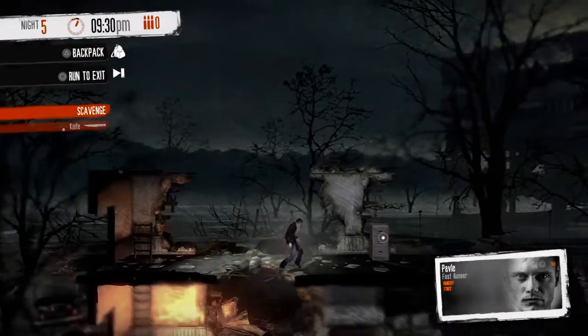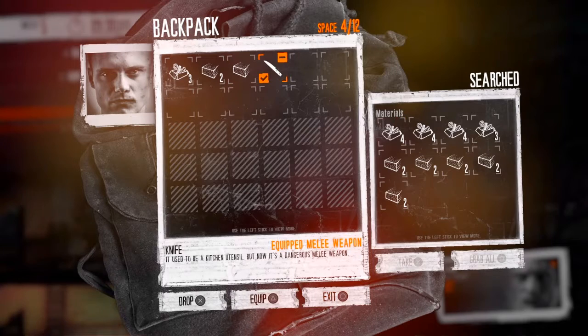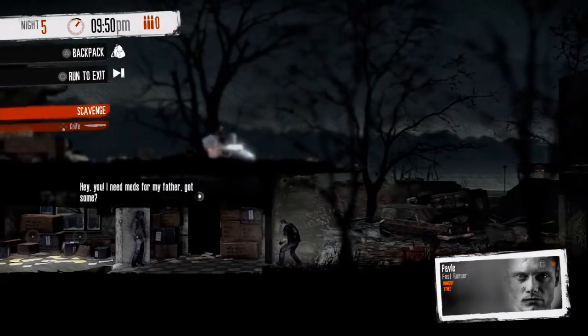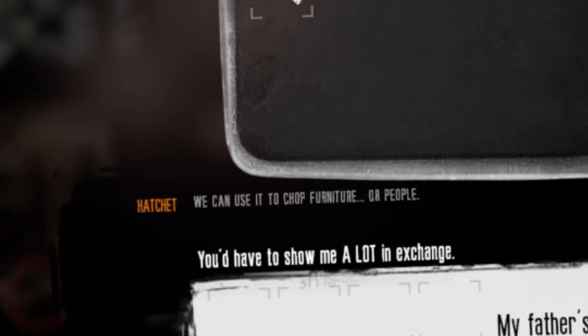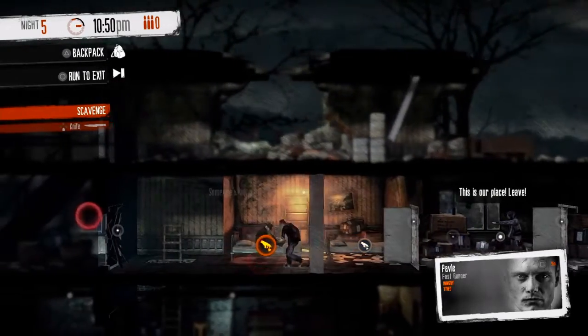No, jump the gap. Yeah, parkour. Search this stuff, let's go. A lot of building materials. I don't have any medicine for you, man. I'm sorry. Whoa, holy fuck, you have a lot of stuff. A hatchet? Oh, that's a morbid hatchet. We can use this to chop furniture or people. Ugh. I don't want to trade anything with this guy. So I'm just going to run past him.